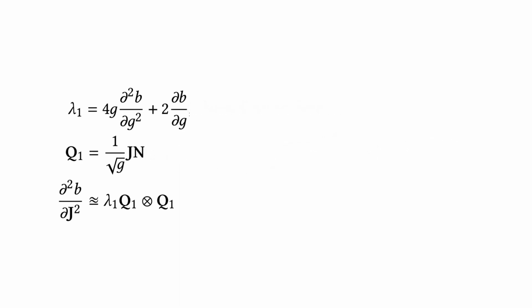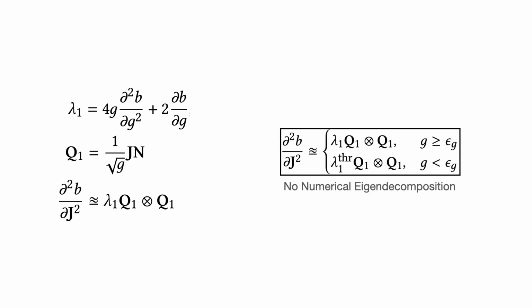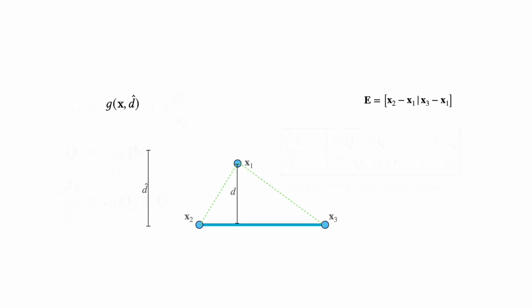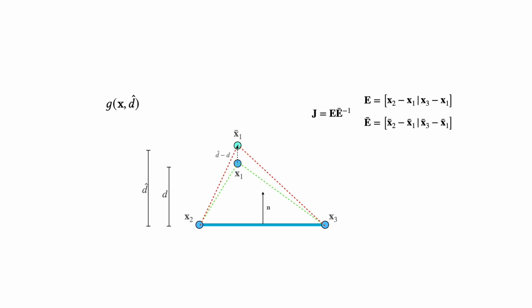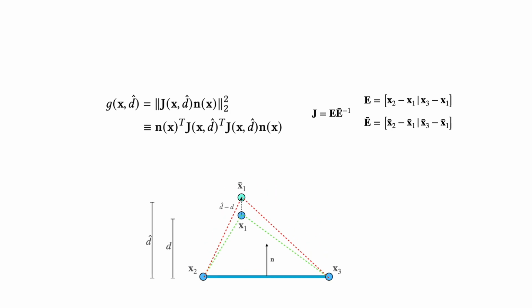Our approach is based on a rewriting of the barrier function to derive analytic expressions for the eigensystem of its approximate Hessian that allow fast projection to positive semidefinite state. We rewrite the barrier function using a novel expression of the gap function that we use to measure contact distance. This gap function is evaluated with a local contact constraint Jacobian and normal vector, from which the expressions for our barrier gradient and Hessian are derived.